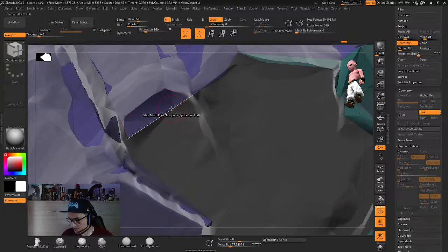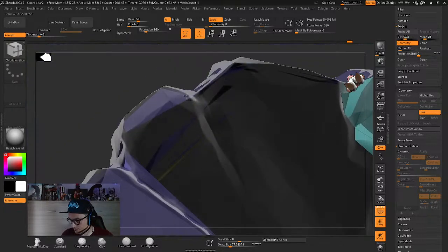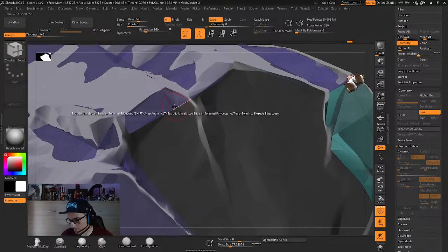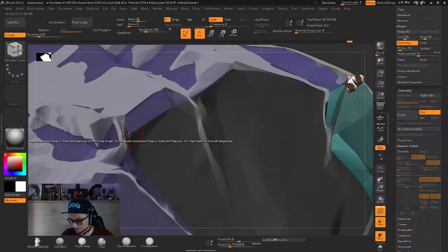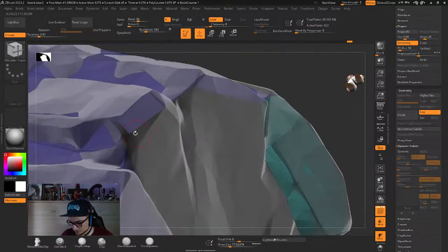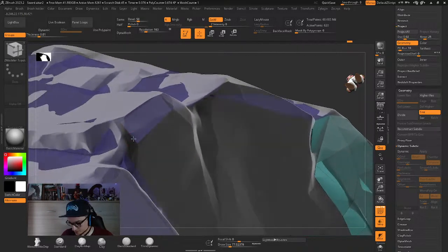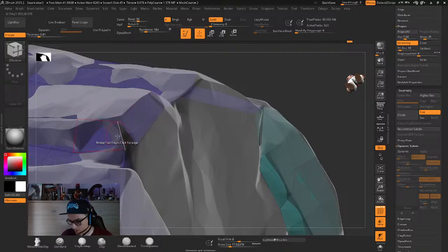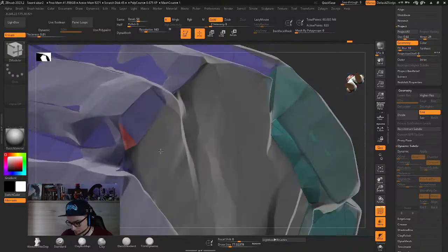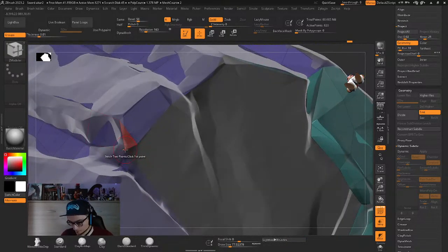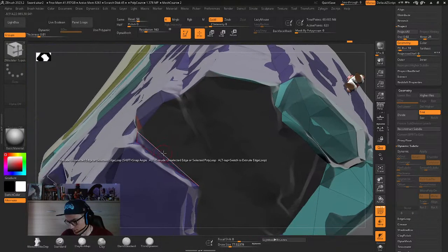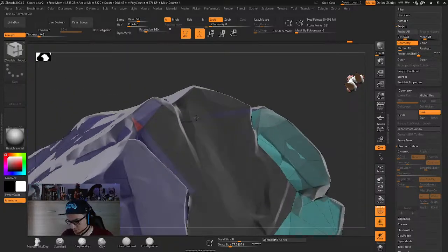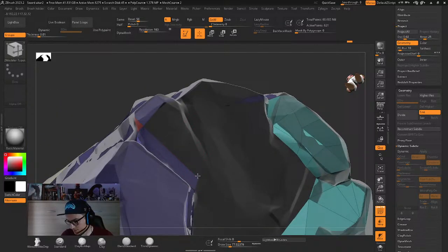Need to slice that like so. Push this up. And then we want to extrude some edges.